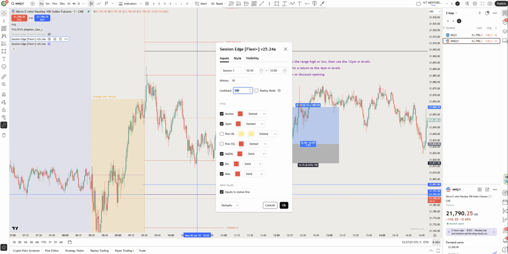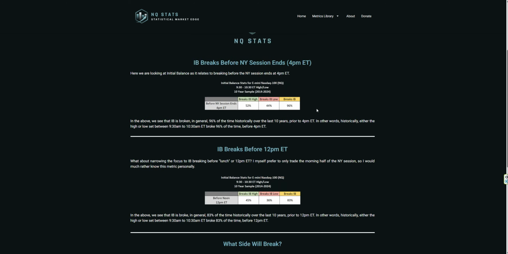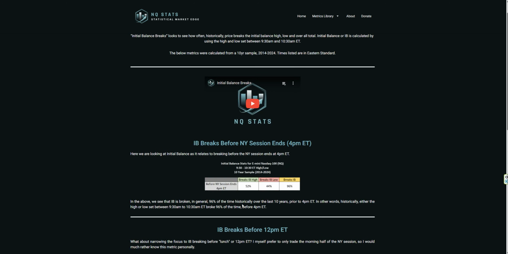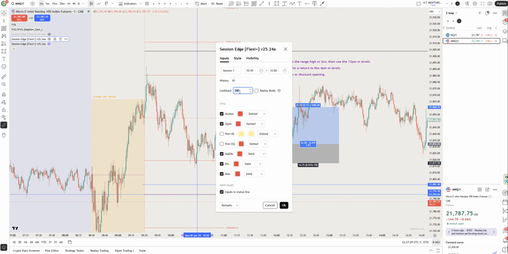This one uses the last occurrence of this range. Why did I get this 540 from? This data was gotten from 2014 to 2024. Plus this, because we're in September, that's about 544 weeks, but the difference is not much. I just put it at 540. You could do 500, it doesn't matter. But if this is for the last 540 weeks, this is the range. So that's why I used that.